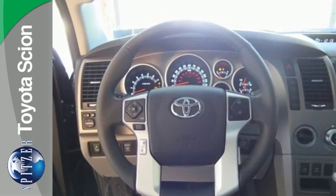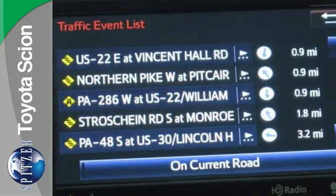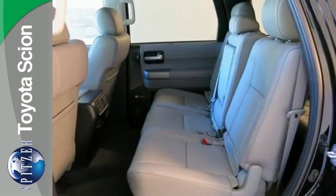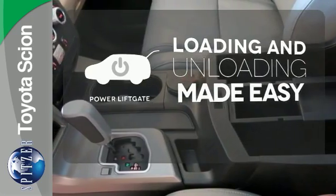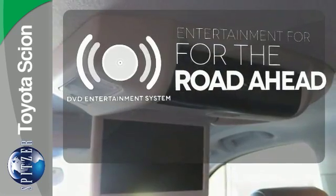Pass the time comfortably with Tri-Zone Climate Control and Tune Audio and a high-res touch-screen display, while the moonroof opens up the interior to every beautiful experience. Loading and unloading your vehicle just got easier with the power liftgate. Bring your favorite video along for the ride with the DVD Entertainment System.